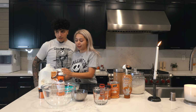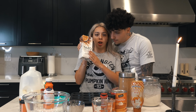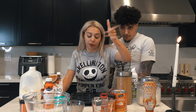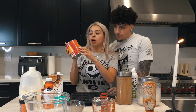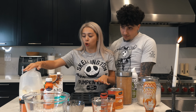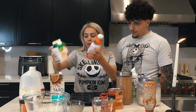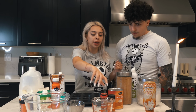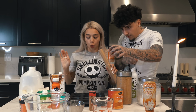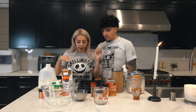Pumpkin chai cupcakes. We have our chai tea right here, a classic chai latte. We have flour, we have brown sugar, we have some caramel for at the top if you want to add caramel. We have 100% pure pumpkin. We are going to be needing eggs, milk, chai, vanilla, heavy whipping cream. I have two. And then you are also going to be needing some cinnamon. You also can use cinnamon sugar if you want to. And then any cupcake cups that you like.